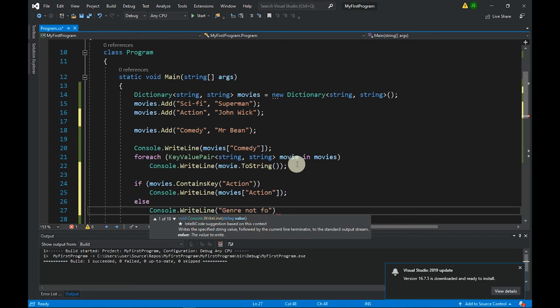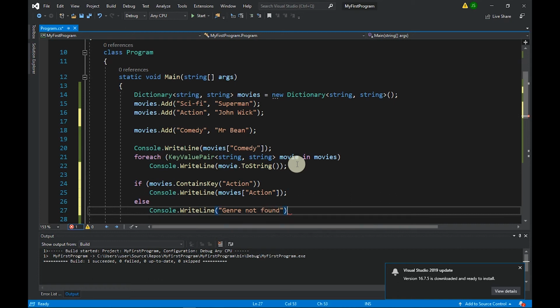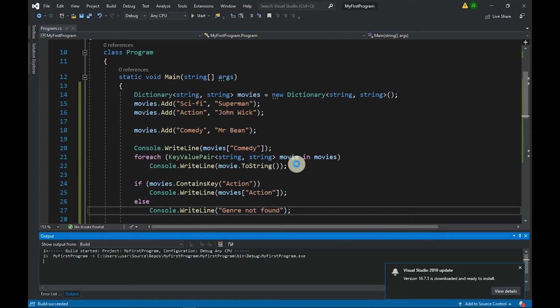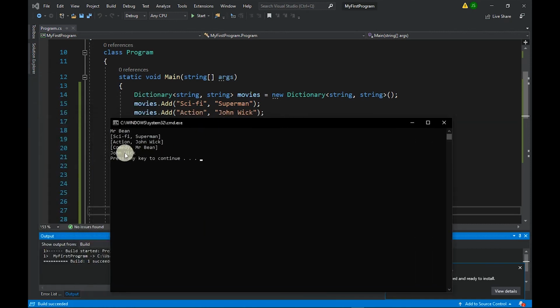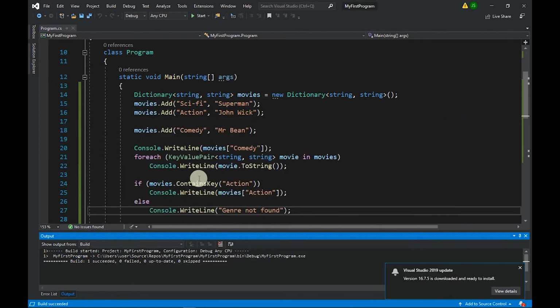So let's see if we've got the genre called action. If we compile this, then of course we're gonna get that action movie, which is John Wick, that falls under the action. So we can always use ContainsKey just to find items.